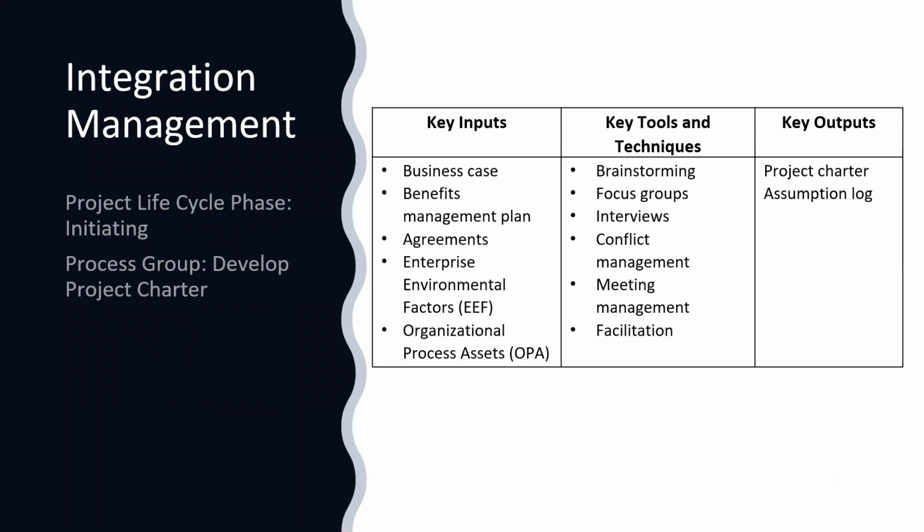So the first knowledge area in PMP is integration management, which is used for both predictive lifecycle projects and adaptive lifecycle projects. In integration management, there are a few process groups. This one is in the initiating lifecycle phase, at the very beginning, where you are developing a project charter. So these are the key inputs, key tools and techniques, and key outputs of this particular process group.